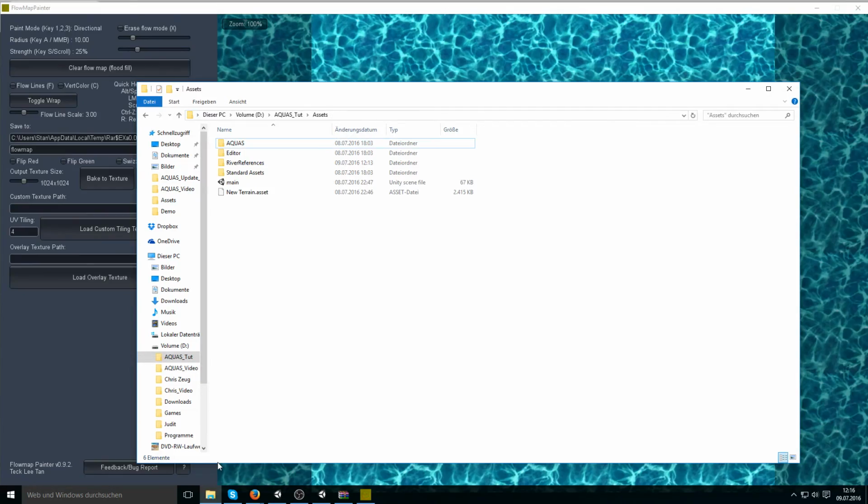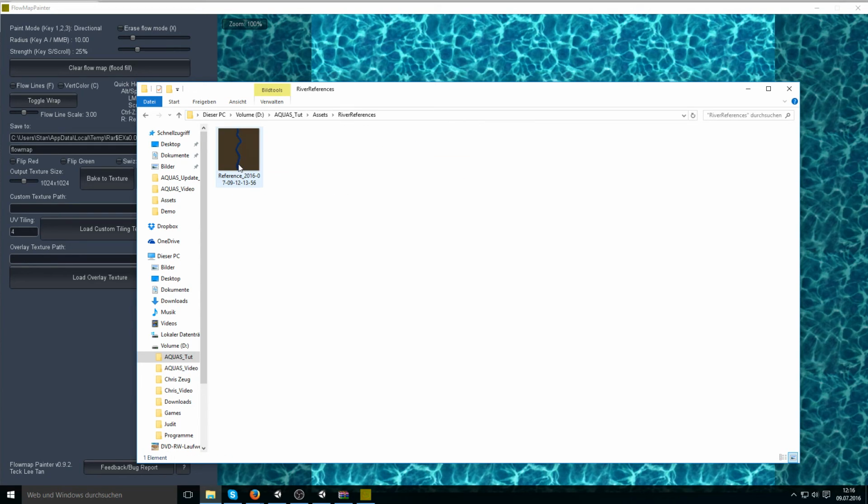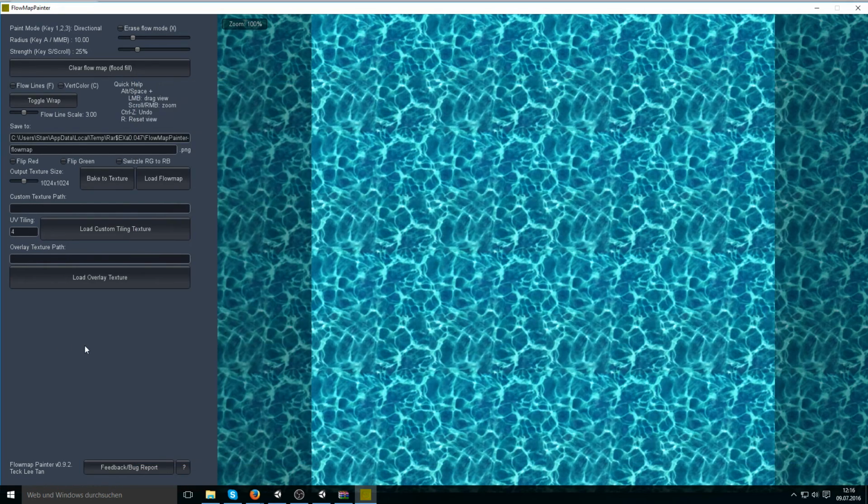Now for that we go in the Explorer, we go to our folder where we have the river reference image, and I'm going to rename it because the name now is rather long. I'm just going to keep it to ref, and I'm going to copy the path and go to Flowmap Painter, and I'm going to paste that path in here and add the file name ref.jpg.